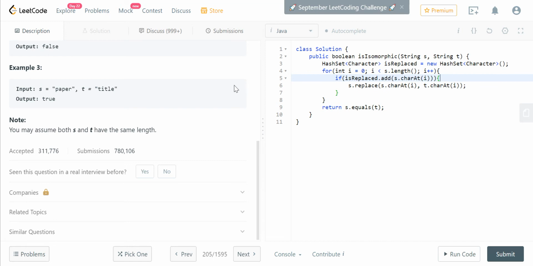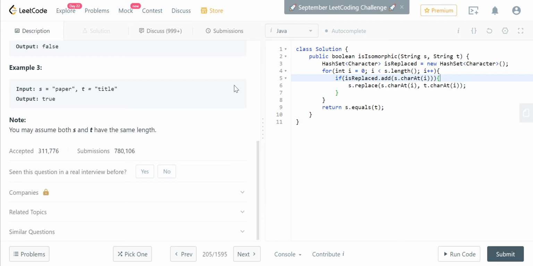So if it is true, then we just replace all the characters at i inside S with the characters at T. And then we just return s equals T. So this is clearly O(n) in time complexity.